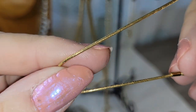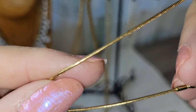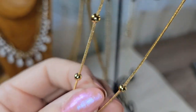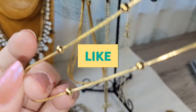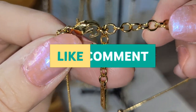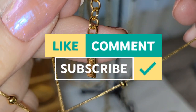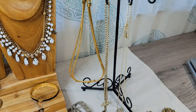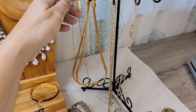It's that gold, the serpentine or snake chain? I know there's a difference between serpentine and snake, and I apologize if I'm getting them wrong. And it's got these little gold beads all dispersed throughout. And it's got the lobster clasp, the extender chain, and again, there's the Napier tag. I'll get you a quick measurement on this. Looks pretty short. Yeah, it's 16 inches plus the extender chain, probably, so it's 19 or 20 inches.